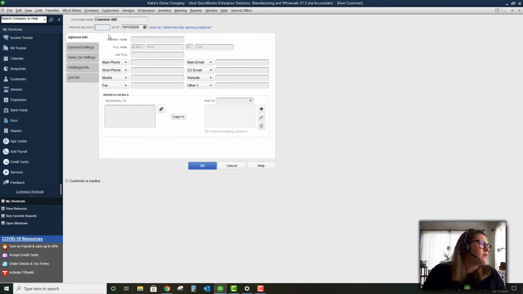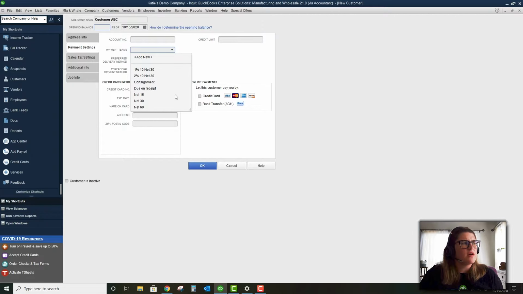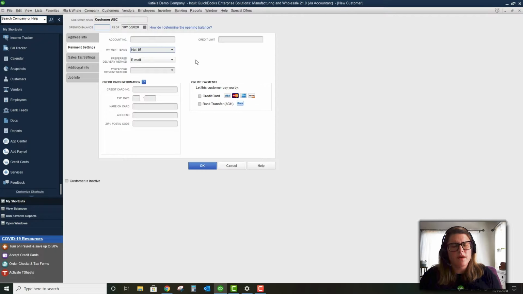Okay, so address information, you can see this, payment settings. I really like your payment settings. Most people don't fill this out, but it's really nifty. I talked about this in another video. You should use something with a number in it. Due upon receipt is ambiguous. Technically most of us think, if it's due upon receipt, you write the check and send it off. But apparently, psychologically, AP departments sometimes push that to the side because they don't know exactly the date that it's due.